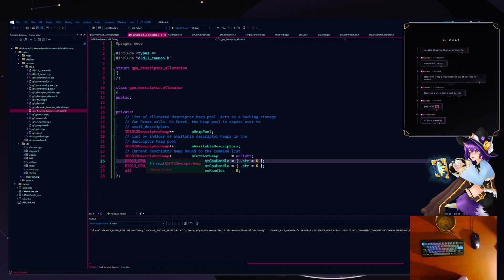So this is another thing that gets a little tricky. We have to make sure things get synchronized per frame.